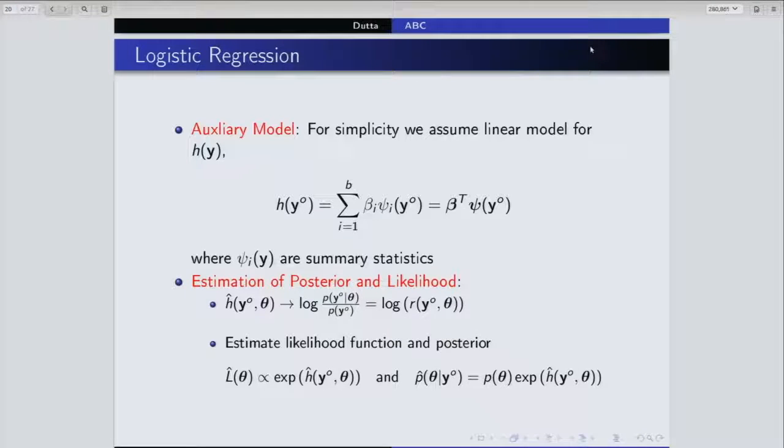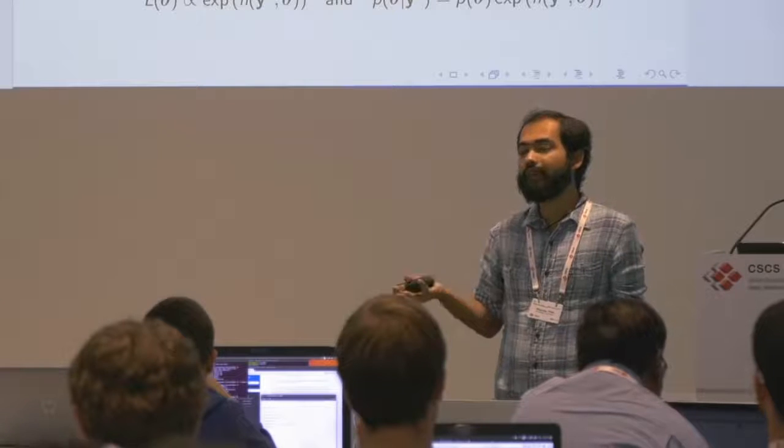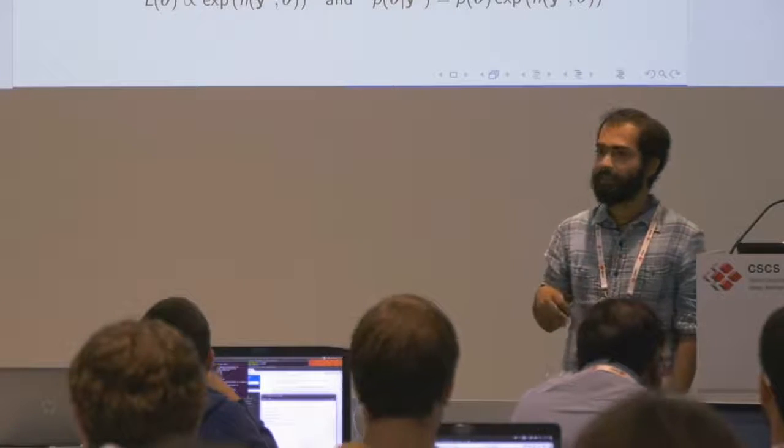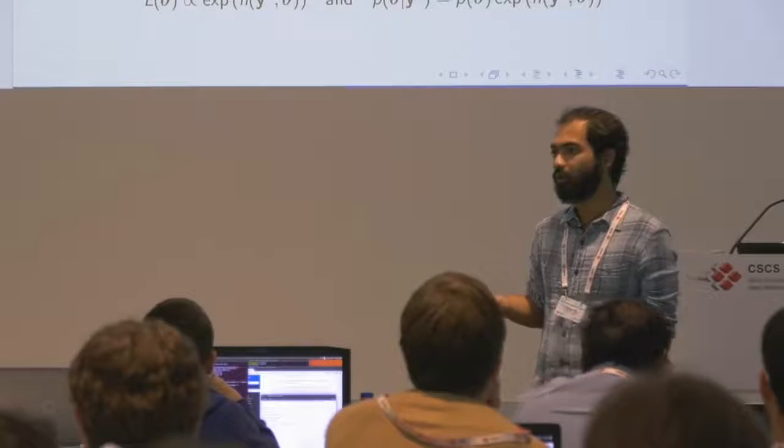And then if you get the h hat, that gives you an estimate of the log p(y0|θ) and then this quantity. Okay? And that's because you can easily get the estimate proportional to the likelihood function and the posterior distribution. That's the whole work stands on that. Now, because you get an estimate of the likelihood function, you can plug it into all possible MCMC algorithms, and you can do all the things.